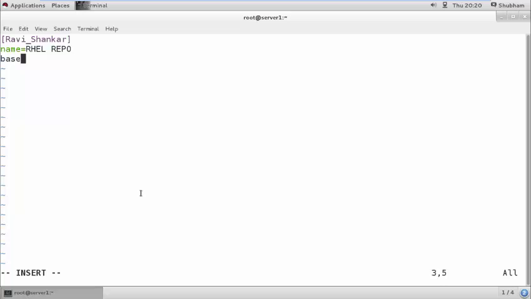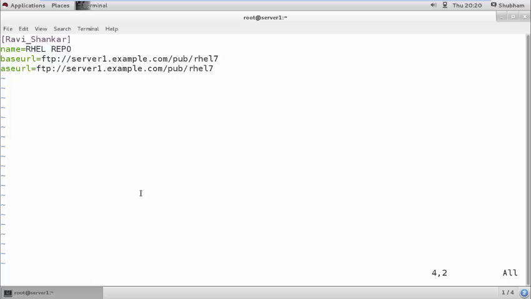and this is a mandatory field, baseurl. I'm writing here ftp and the IP address. I'm writing here server1.example.com, and then pub and the location rel7. If you wish, you can write here GPG key information as well.